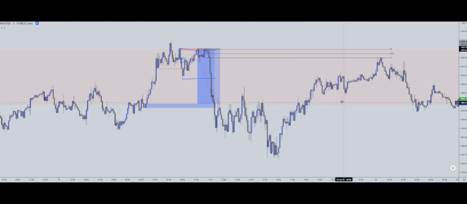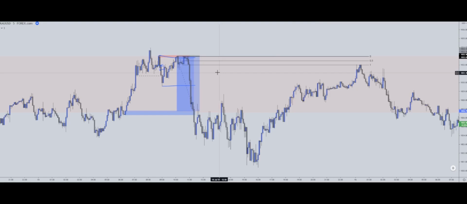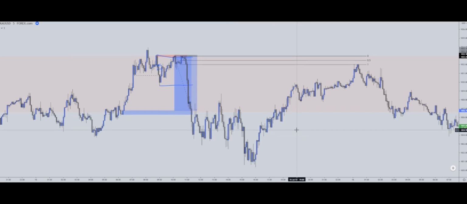So if you didn't move your stops, you still would have been in that trade, and that would have been a perfect trade. But if you did move your stops and you have your stops above here or whatever, then that's fine. But like I said, we trade imbalances and order blocks, we know that price could still tap into this imbalance. So for that reason, I personally wouldn't move my stops.